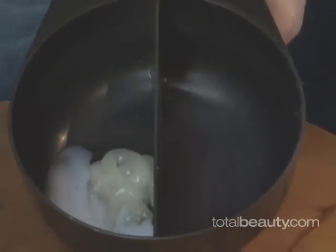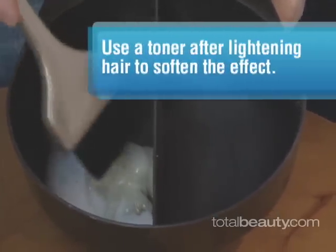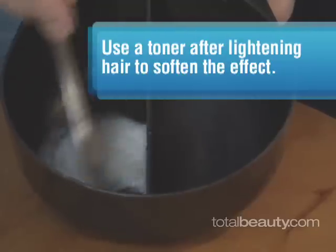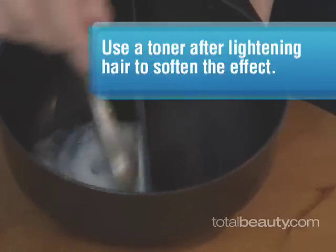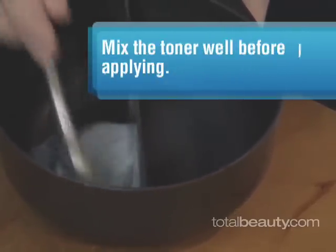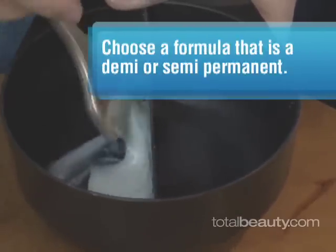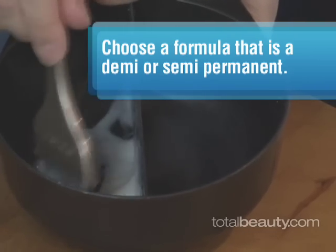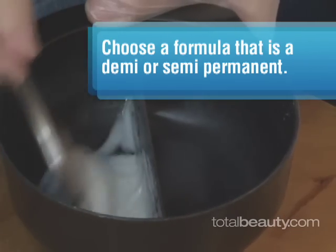I'd like to show you how easy it is to mix the toner. As I said, if you've lightened your hair with lightener and gotten it to the level of lightness that you want, you can pretty much select and buy a toner that looks good, mix it, and apply it. I would highly recommend using a demi-permanent or semi-permanent as a toner so that you can apply it anywhere and it'll only cover the highlights. If you purchase permanent color and use it as a toner, you might disrupt the rest of the color on your head.